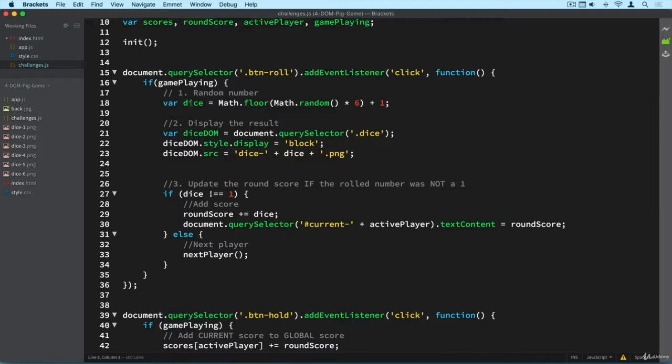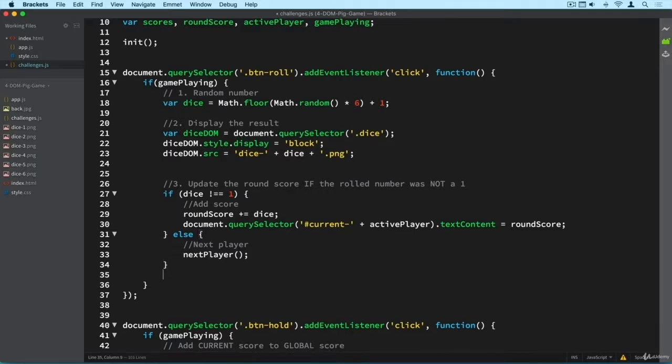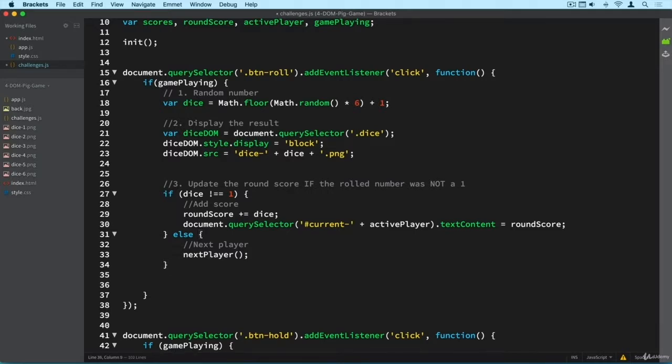So our dice value is generated here. What I'm now going to do is create a variable at the very end of this function, but still inside of this if statement that we added in the last lecture. So here I'm going to declare a new variable, var lastDice, and set it to dice.